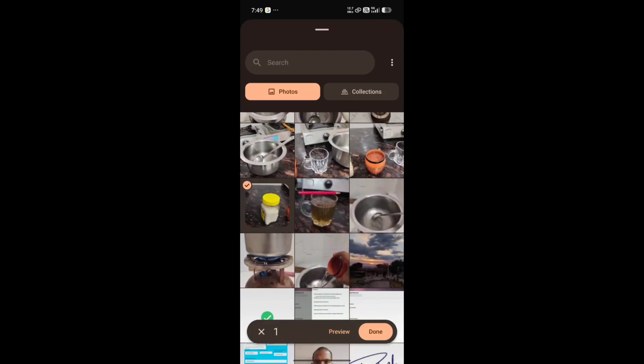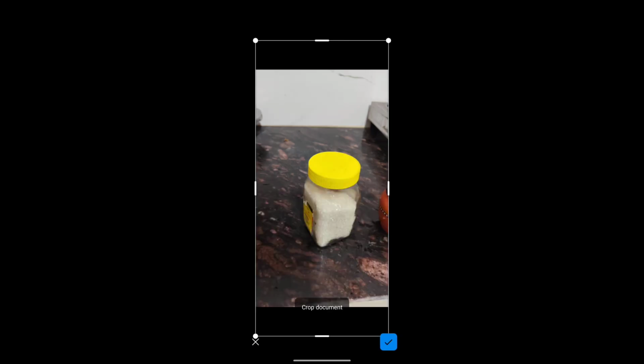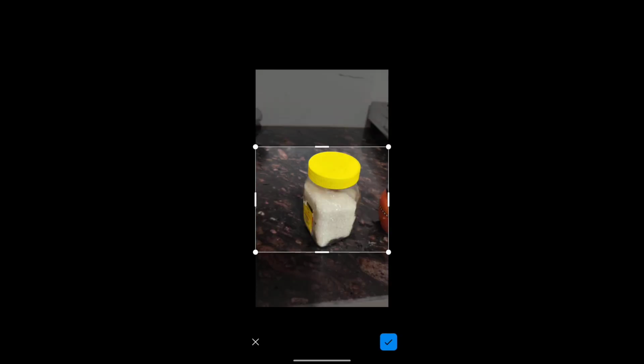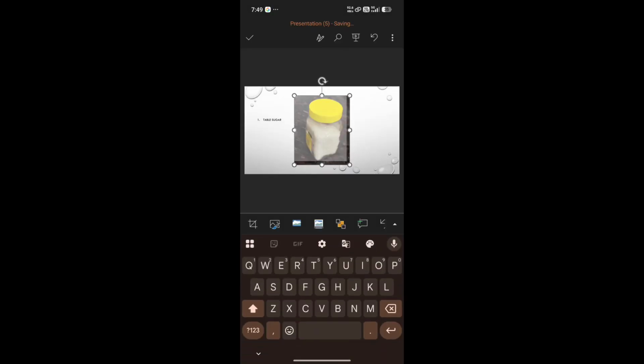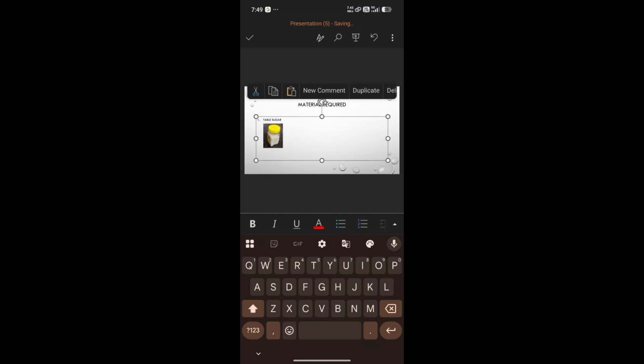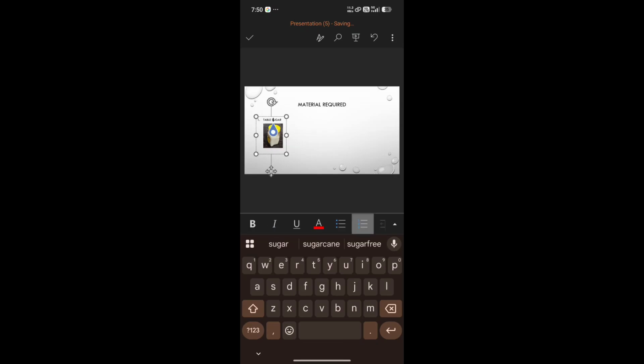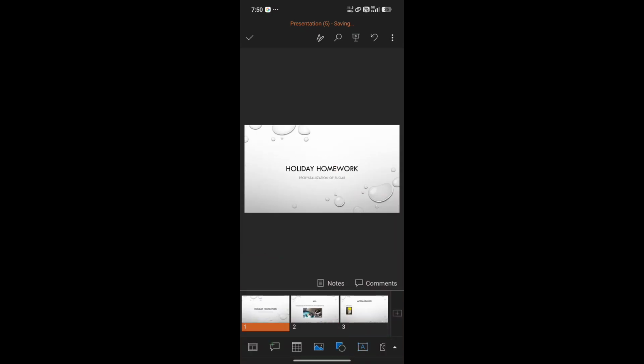So what I'm doing is actually I'm just adding the photo at the same time. So I've written table sugar, so I'm doing it, cropping it, right? After cropping it, you have to just finish. If you want to add any filter, you can add it. So I'm just reducing its size. So here I've placed it over it. Now what you can do, I'm going to just add one more ingredient to it, and then we will add other ingredients also in the material required. So this is the one.